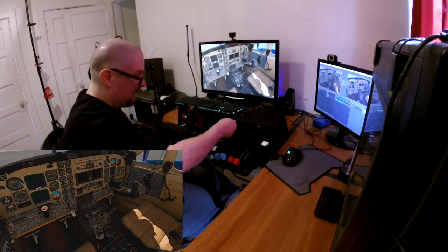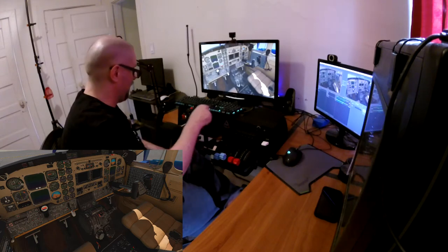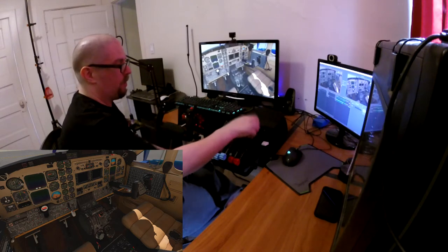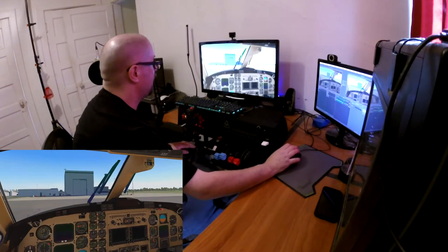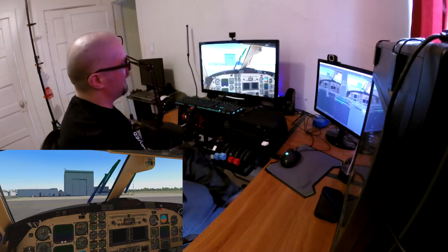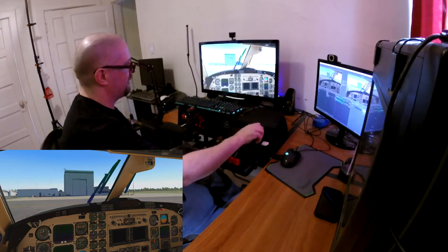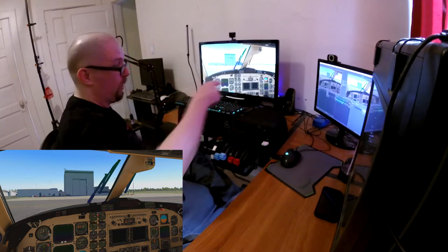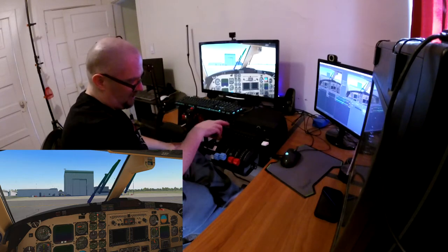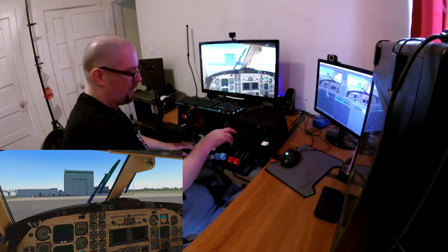The go-around button works, the go-around button works. These two knobs don't have to be bound in the sim - the plugin that you install, it's an installer, you tell it where your X-Plane file is. It's the drivers and software support; it creates a plugin in X-Plane, and they have one for Prepar3D and Microsoft as well, so it just works. I'm turning my knob - we're gonna get up to 10,000 probably today. The faster you spin it the quicker it updates.